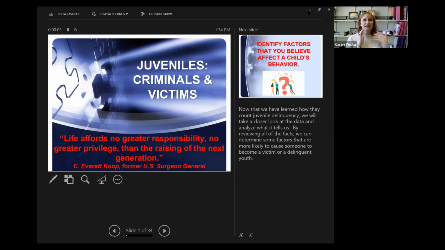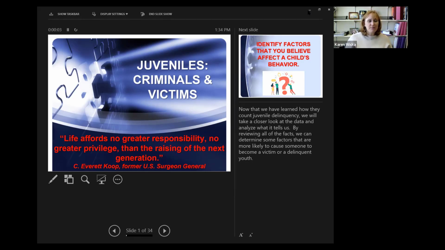We know intellectual disabilities and struggles in school can increase the risk of delinquent behavior. And then the attitude of the adults in school, right? Do juveniles have mentors or people that they look up to in the school setting? Or is it a very negative, bad environment where the children can't connect to their teachers and things like that in that environment? So you have to look at those educational risk factors also.